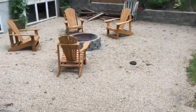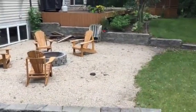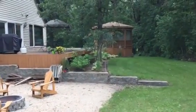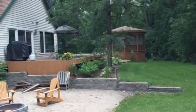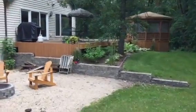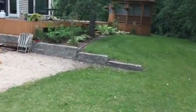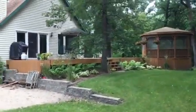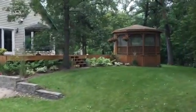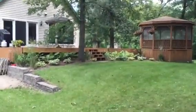But it'd be nice to have something going on in this patio, and even something that comes down from the deck. The deck this year we will be staining, but soon thereafter, that's just more of a band-aid, because we would love to be able to put in some sort of other deck situation. There's our gazebo.